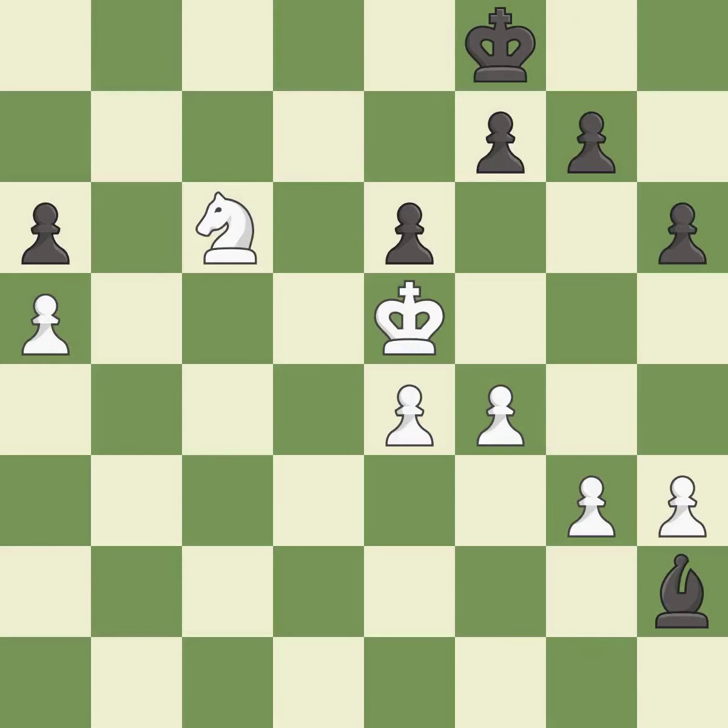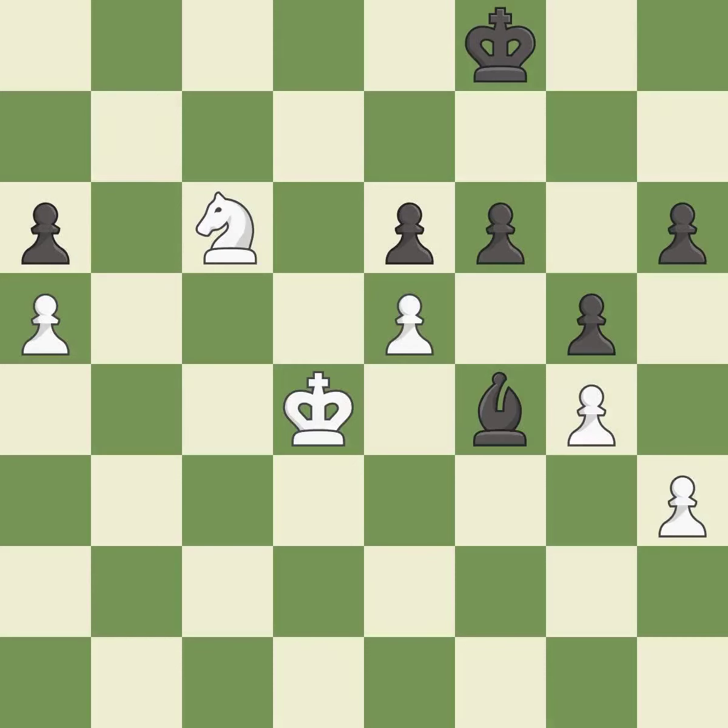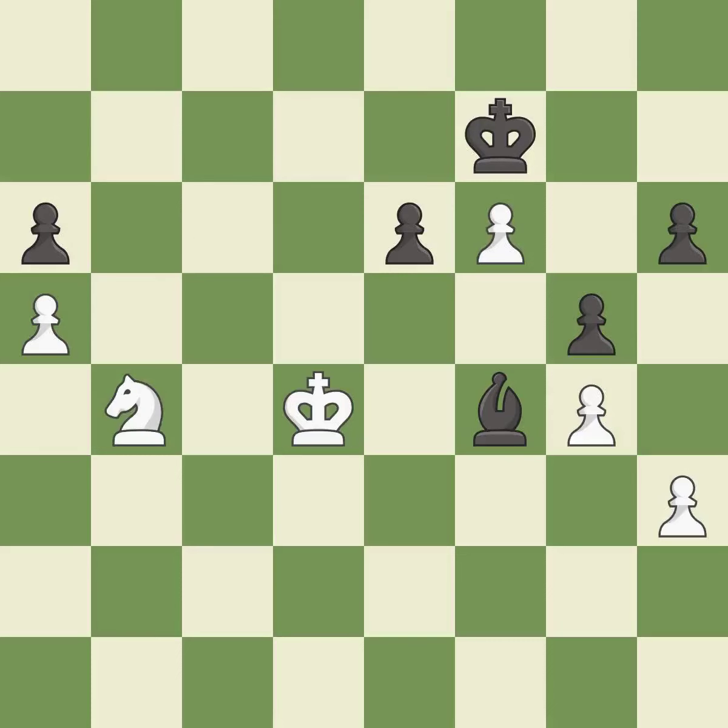This is the strongest option — it is best. This moves the pawn to safety — it is best. That's what I would have recommended — it is best. This is the only move that works — it is a great move. That pawn was free for the taking — it is best. Right on target — it is best. This threatens to create a passed pawn — it is excellent. That was a free pawn — it is excellent. This activates the king in the endgame by getting it off of the back rank — it is excellent. One of the best moves — it is excellent. It is best.